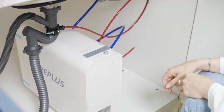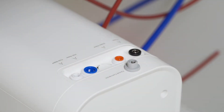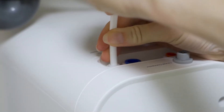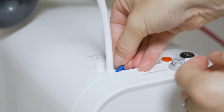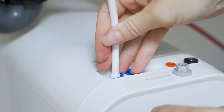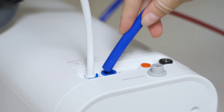Now let's connect the white tubing, blue tubing, and red tubing to the ports on the system. Firmly insert the three tubes into the same color port, which makes installation easier and greatly avoids operation mistakes. Gently pull the O-ring on the connector to leave a gap and put the blue lock clip on the fitting to lock the tubing in place and prevent water leakage.